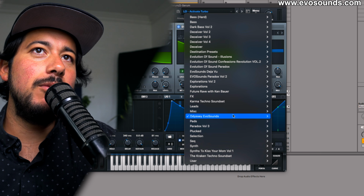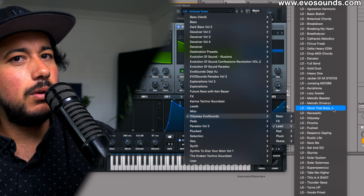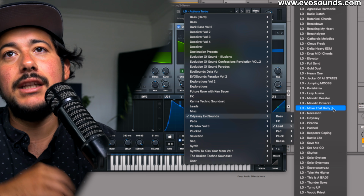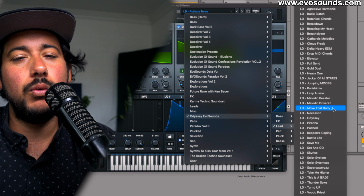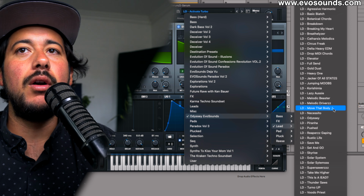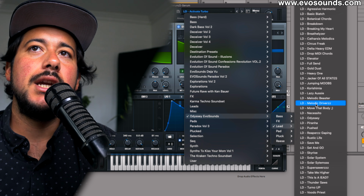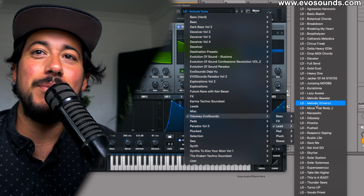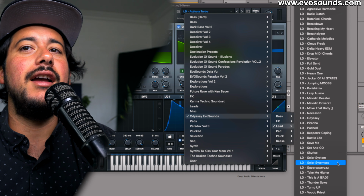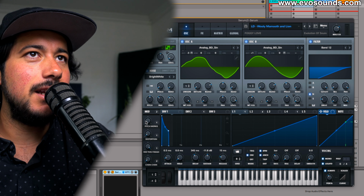Okay, so from there we're gonna move on to the leads. Now there's gonna be a lot of leads in this one as well. The leads are gonna range from melodic, drum and bass, and of course in the bass section we also have some melodic rollers and stuff, which they're gonna be titled that way. But at the leads, again, all over the place, we have some very nasty jump up ones, as well as some beautiful ones for metric style music, to some really nasty shit. For instance, this one was made yesterday.